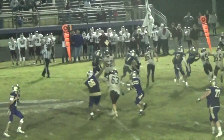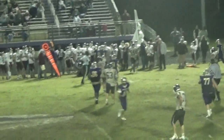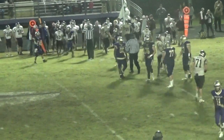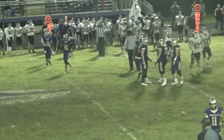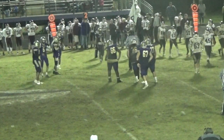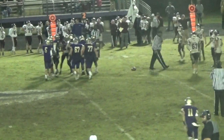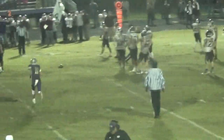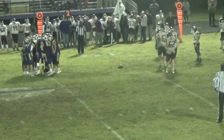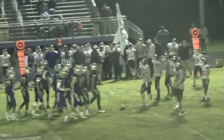Cookie got it. All right, Cookie, now it's time to show your speed. This man get that corner. Number 12 does a good job trying to turn this. Yeah, he does. They hold their spot. And number 2, Jameson Threadgill, on that carry. He is tackled by number 12, Gage Dyer. Gain of 2 on that play. We'll bring up 2nd and 8 for the Devils. Ball's spotted near the 41-yard line.